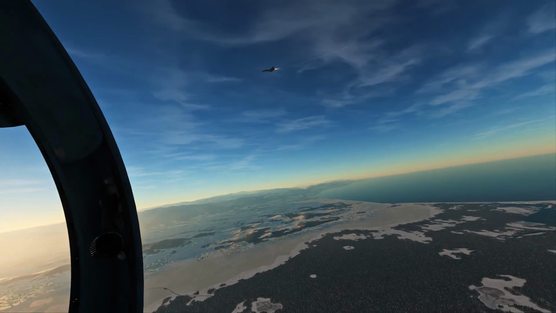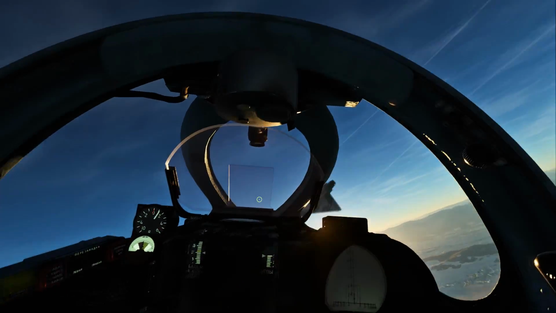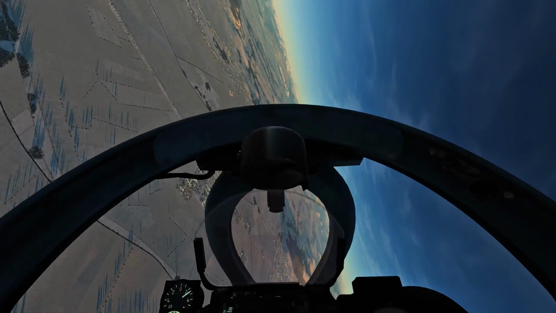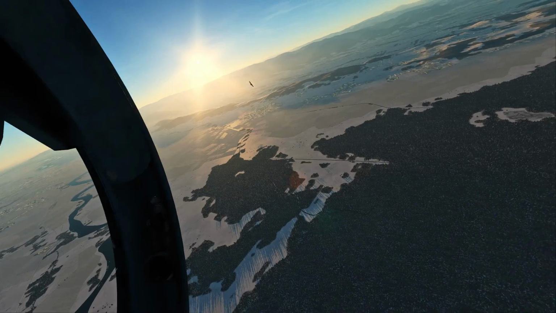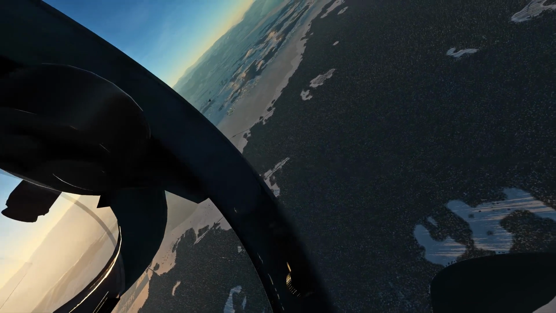Looks like we've entered a rolling scissors here. And yeah, you gotta maintain constant visual on him, because this is the situation where if you lose him, you're in big trouble here. Okay, so maintain constant visual on him. Constantly bank with him. Notice how we're staying behind him, which means he's going to have to exit this scissor at some point or he's going to be in big trouble.